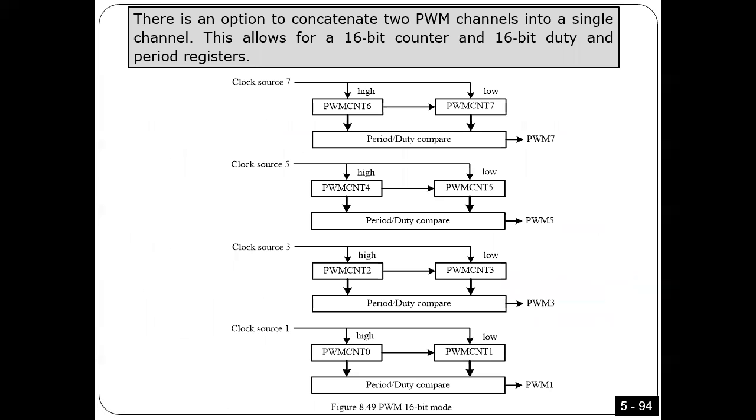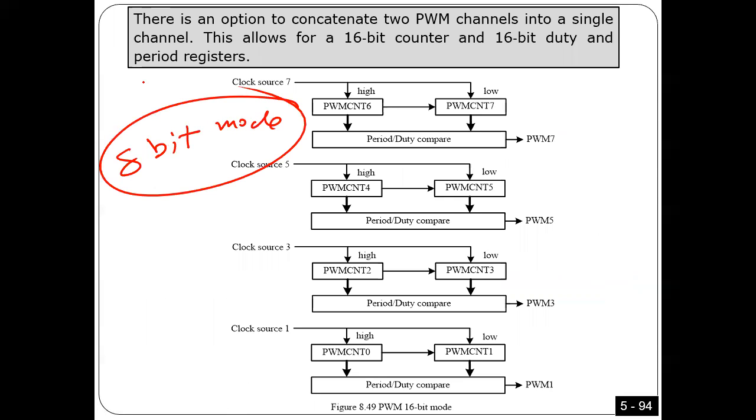The last thing I want to explain here shouldn't take more than 1 minute. Okay. This is also an option. Listen to me. This is an option. What I explained before, we call it 8-bit mode. Okay. Why is it 8-bit mode? Because the period and the duty cycle are 8-bit. Okay, there is one option here. So the duty cycle is 8-bit. The period also is 8 bits. Okay, the size of the register.